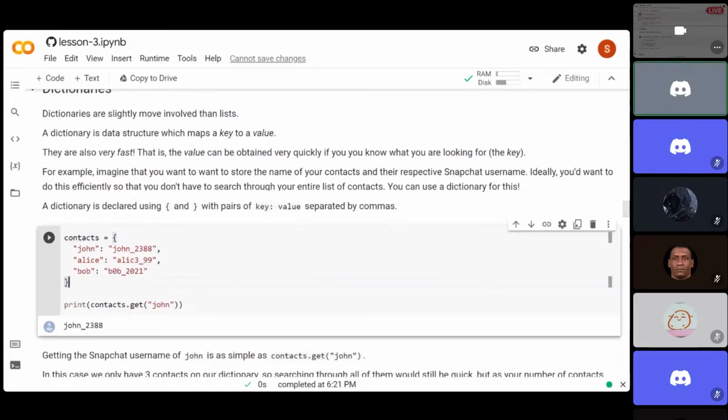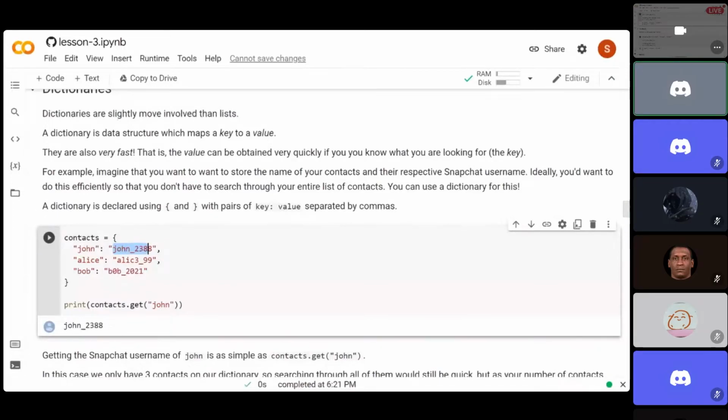The first item always is what we call the key. So in this case, the keys are John, Alice, and Bob, and these are mapping to these values here. So John maps to John 2388. Alice maps to Alice 399, and so on.